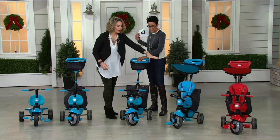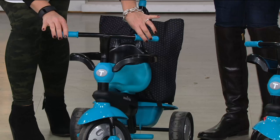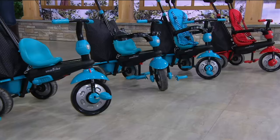So you see the ten-month configuration there. Now when you come to 18 months, you want to take the back off and you can take the sun canopy off — it's simple, the back just pulls off. They have a little bit more freedom at this stage. They still have the steering control and you're in control of the pushing if you want to be. You still have the foot pedals for their feet since they're only 18 months old, and you want the rails so they don't fall off and have something to hold on to.